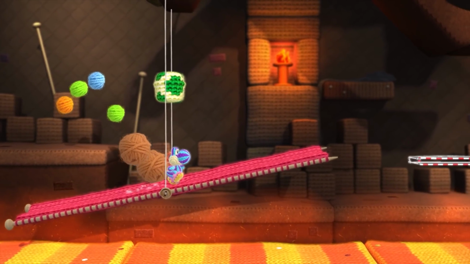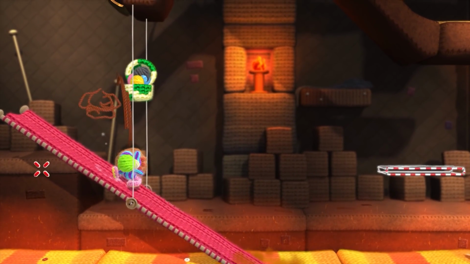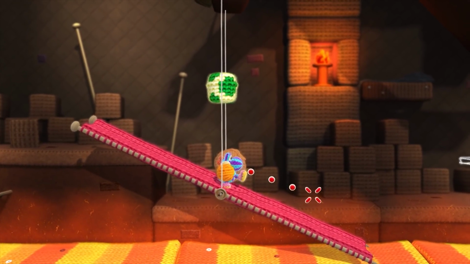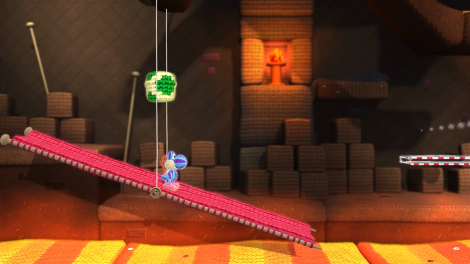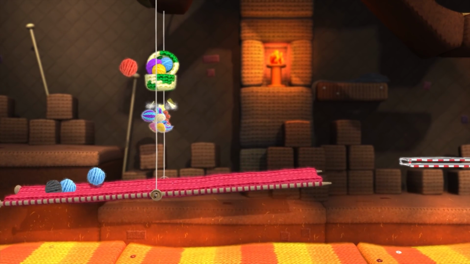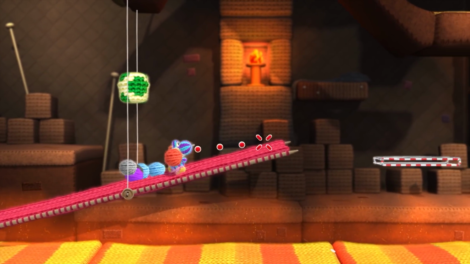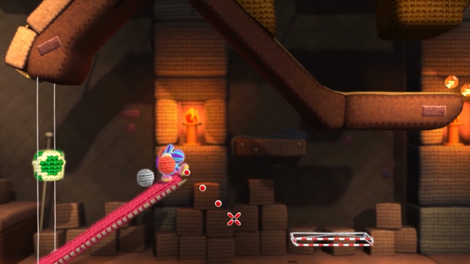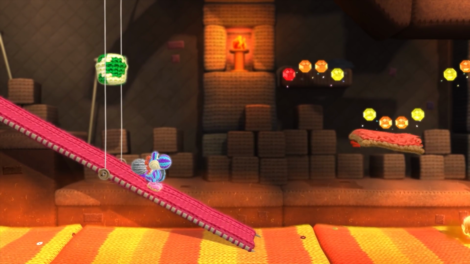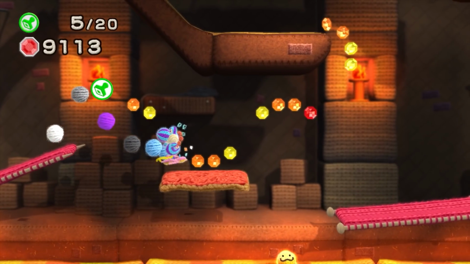I really want to know how to get up there. I'm gonna try to collect. Okay, that's fine. Please? Please? God. I'm gonna try and collect the flowers with my yarn balls, because I know that I could collect the flowers like that in Yoshi's Island! Oh, hey! All I need for good aim is to be in danger.